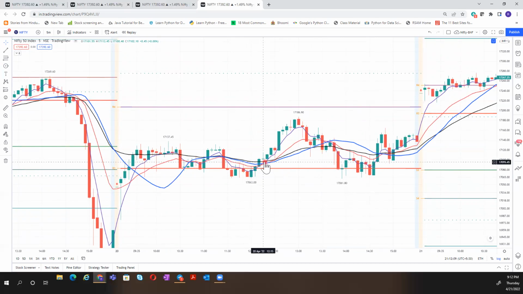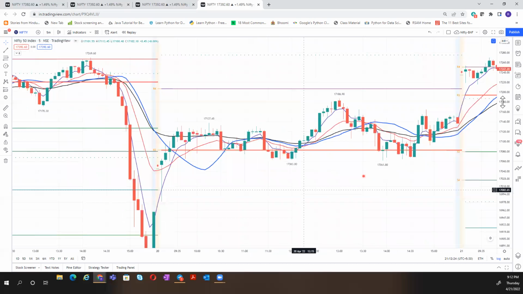You don't have confirmation, but this will give you the confirmation. So this was the only proper trade here. Now this one would have hit your stop loss. This one probably with these two red candles, you would have exited. And then you would have entered here just to see you have very minimal money. So these trades are common, but watch here.